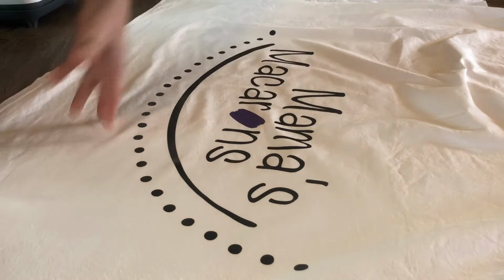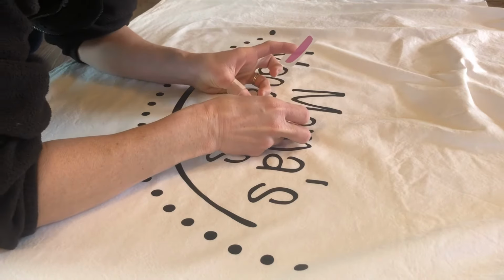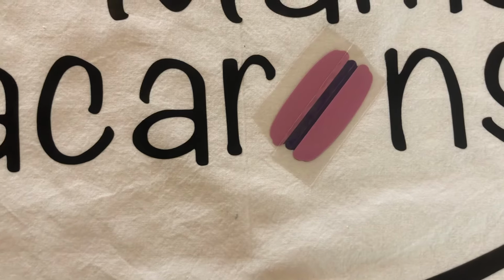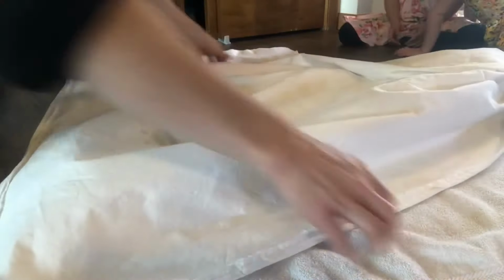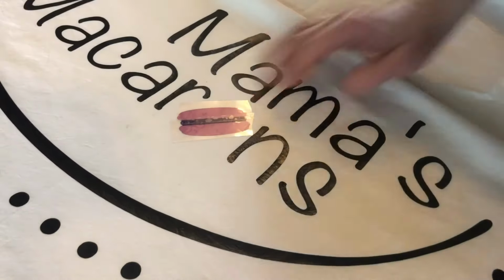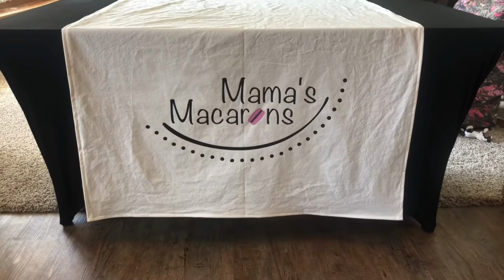Okay, now we will add these pieces to the cookie. I've got the lighter pink color over top of the dark color that I've already ironed on, so we'll get this pink ironed on and let it cool. All right, this is cool enough that I think we can try peeling it off. And there's the finished product.